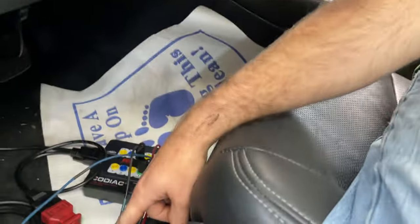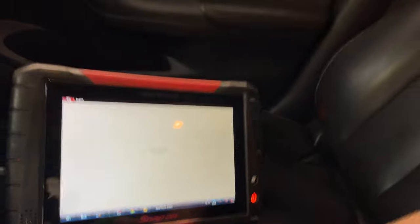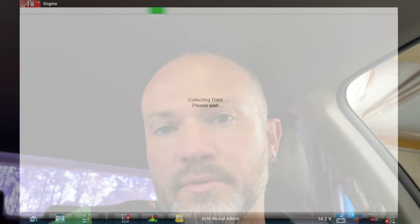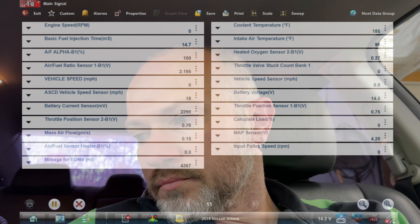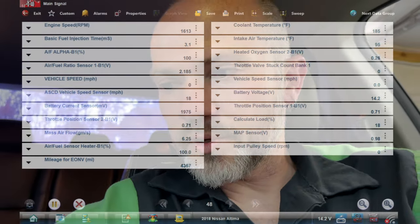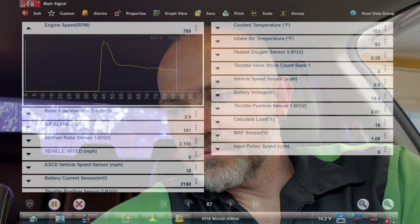So I've got my VCI hooked back up. Let's go into the ECM - it is pulling up. Nissans always take so long to scan. Here we go. Data. Main signal data. We don't have the engine running, but we've got data. Let's crank this thing. We've got live data. How can this thing be setting a communication fault?